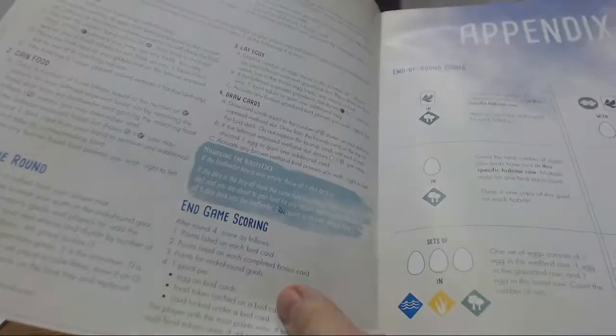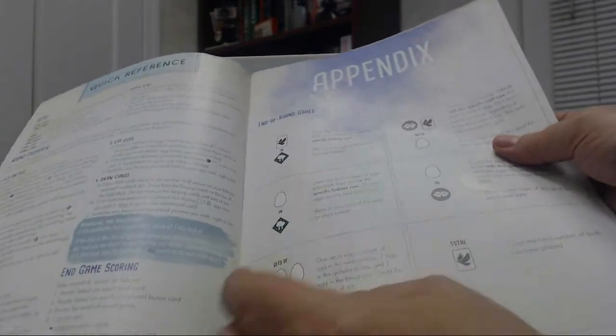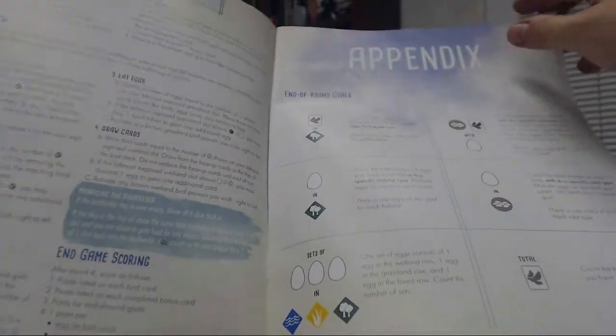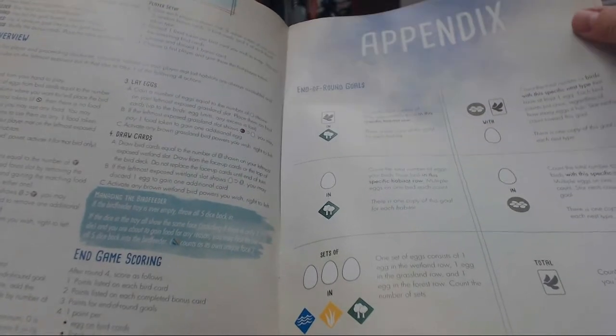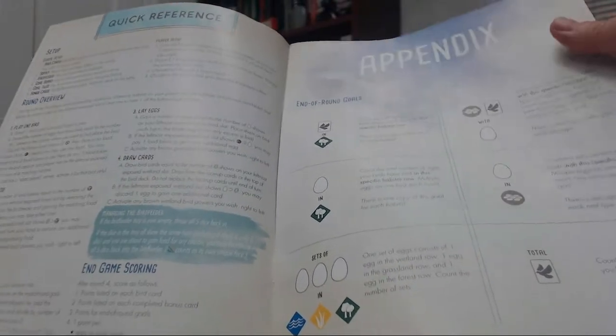So it looks like, I think there's actually more than that, because I'm pretty sure there's 8 total goals in it. So there's probably more of them other than this. I only see 6 of them listed there. And you have your bonus cards, some name-related bonuses. So that might be the extra ones there.